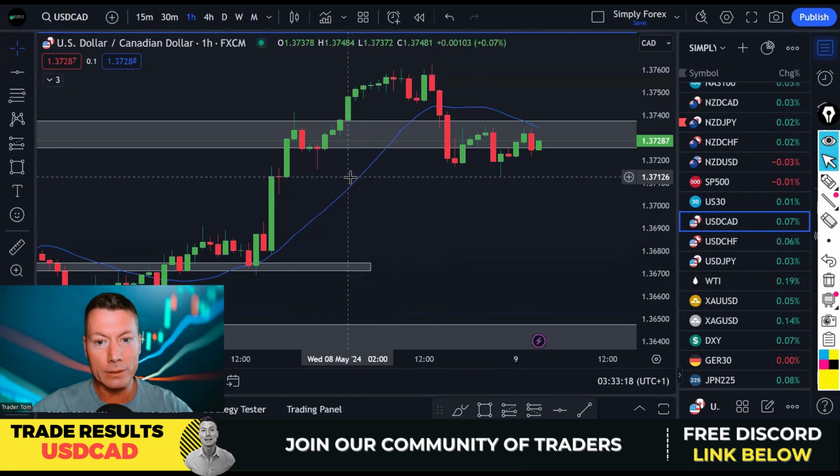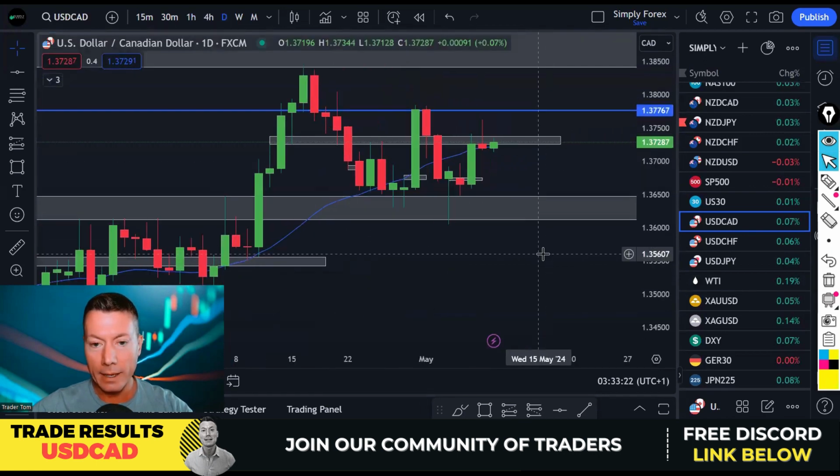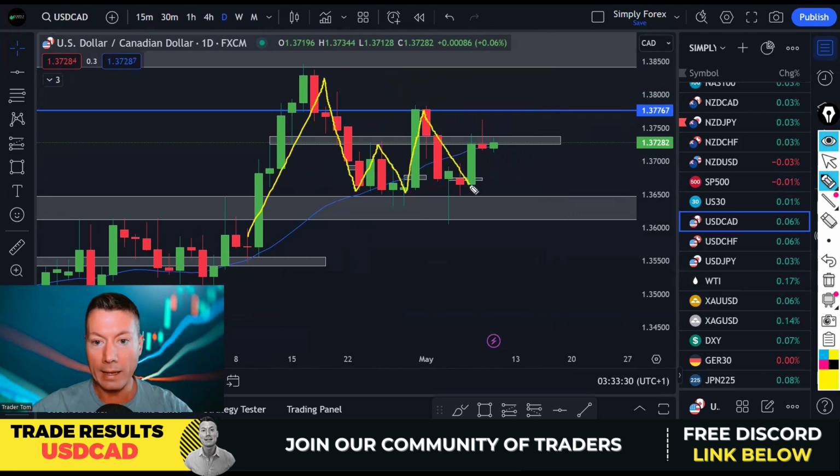And this broke down, right? So we didn't get into this. We were looking to buy it. First and foremost, we need to understand structure. And for me, that is structure: higher highs and these lows were holding. We had a nice bullish candle that came above the moving average 20, and the idea was to take it back up to these highs.